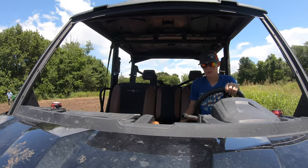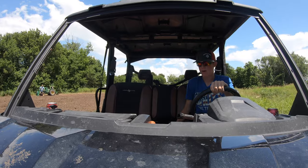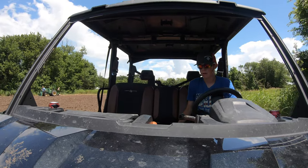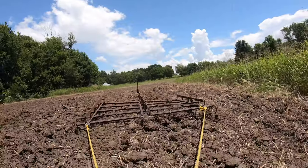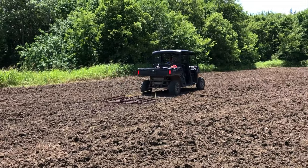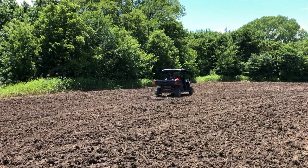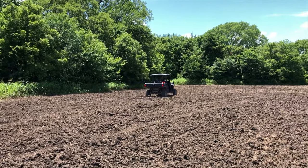Now, the way we did this is we came out and we plowed it yesterday. And then once we plowed it, we drug it with the harrow first to break up any big clods. We've got pretty tight ground here. It has a lot of clay in it. And so we had to break up the dirt clods. And then once we got our seed bed prepped, we could have plowed it a lot, but that took some of the moisture out of the ground. So instead, we opted to plow over it once, and then we came back and drug over it to really get that good fine dirt and good even seed bed.